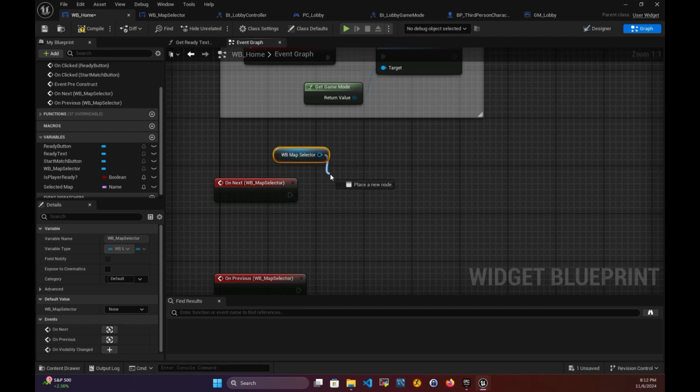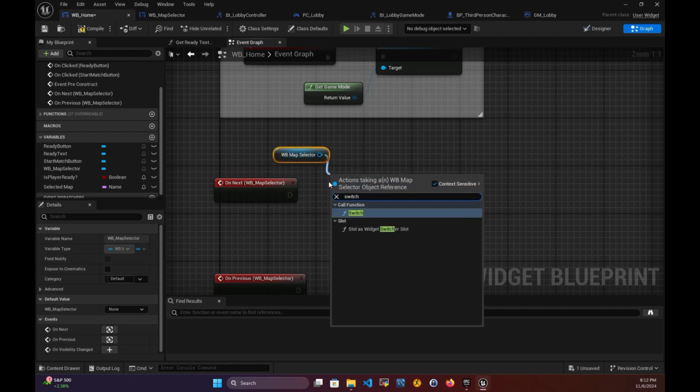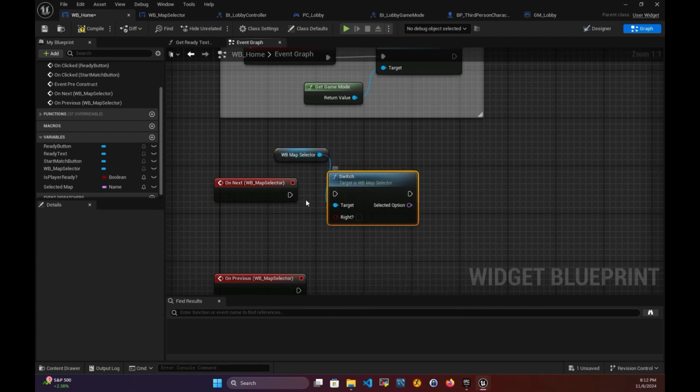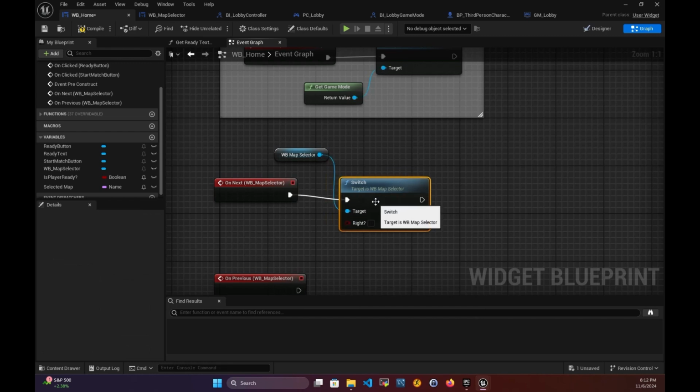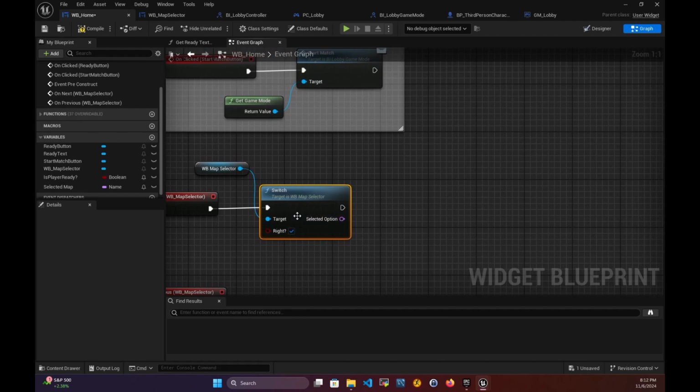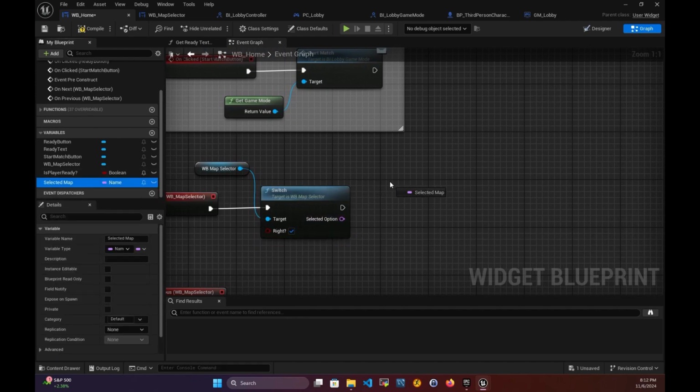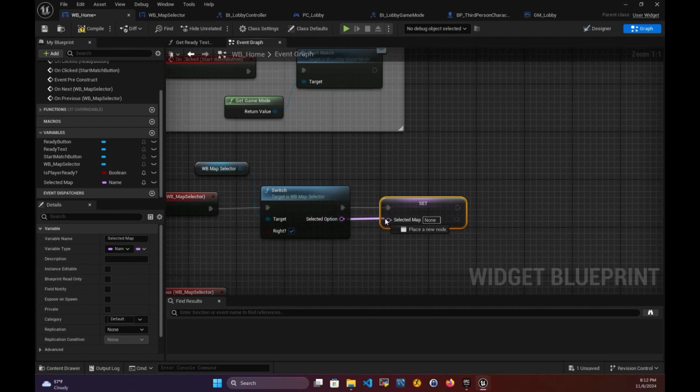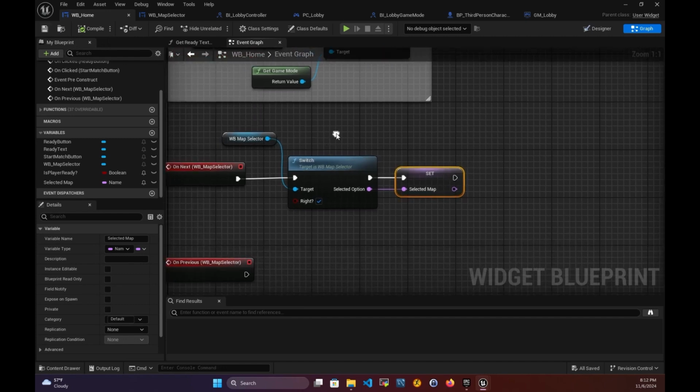Then update the value of the selected map variable. If the player clicks the left arrow, then we will do the opposite.